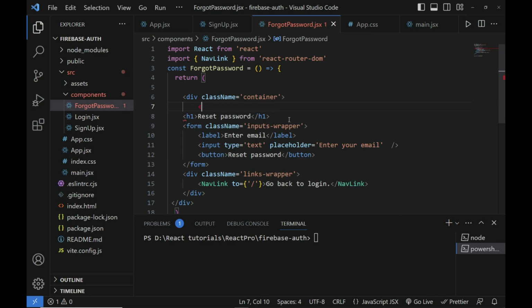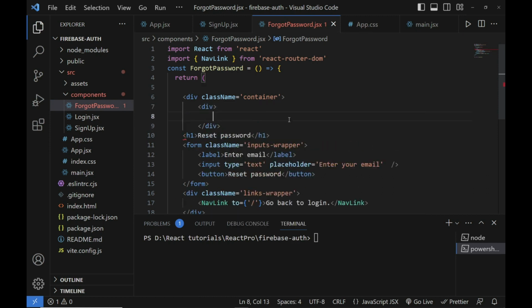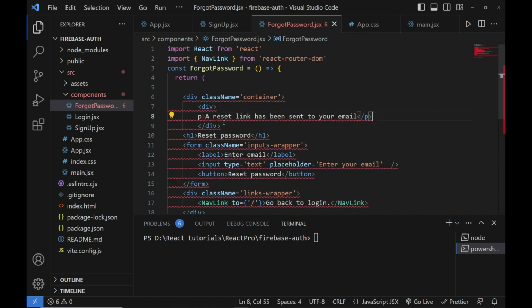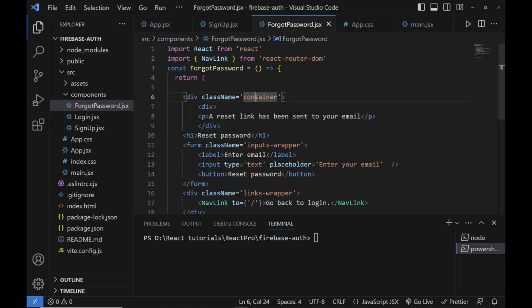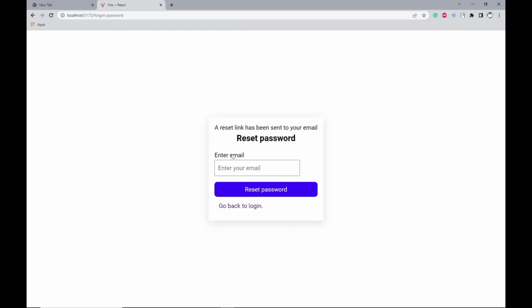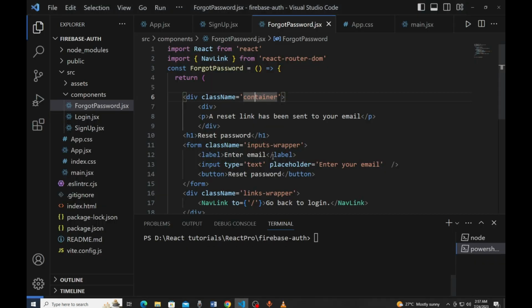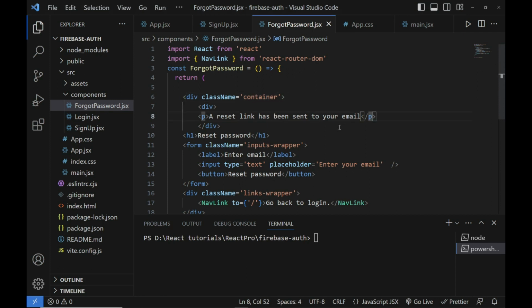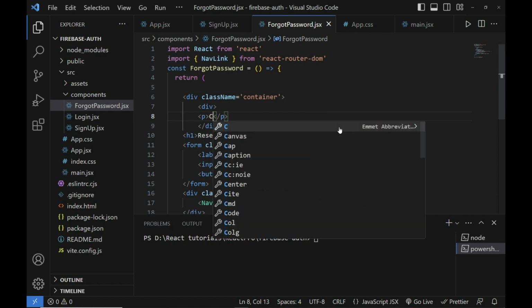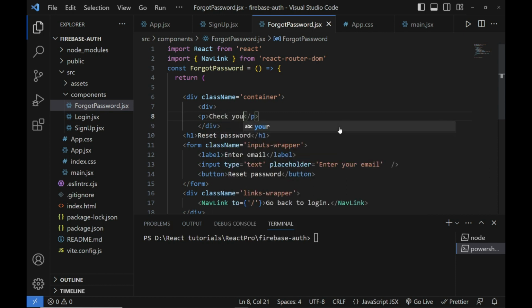Let me see if I add... okay, I can't do that because I need to close this one like so, and the same thing, which is not looking good. Or I can say this, check your email.